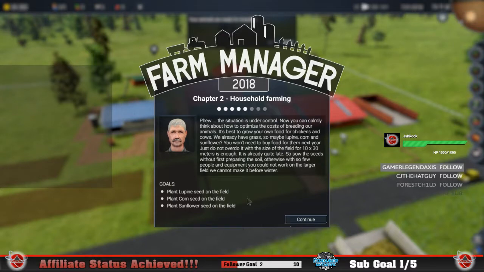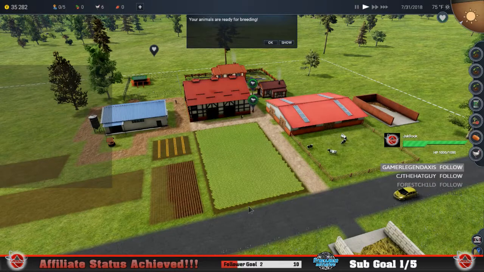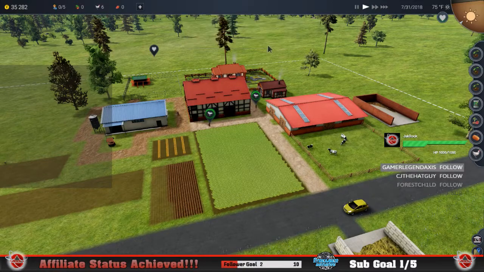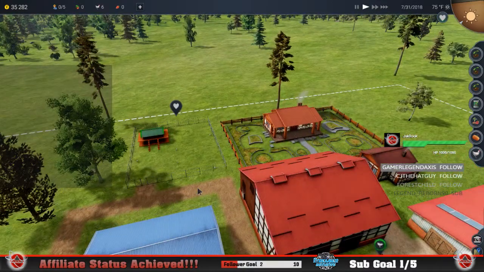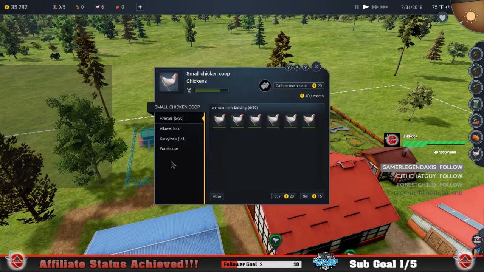So, in any case here, like I said, we'll take a look at the farm. I've hired a couple of different workers. It's telling me my animals are ready for breeding, we'll get to that in a minute. One of the last things I'd done to get this started, we had to purchase this chicken coop. We got this built, and we only needed 4 chickens, but for some reason I had purchased 2 extra.